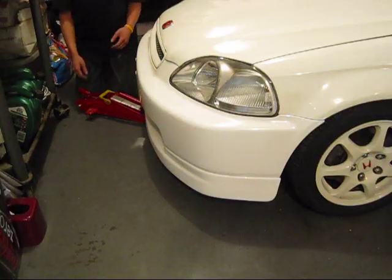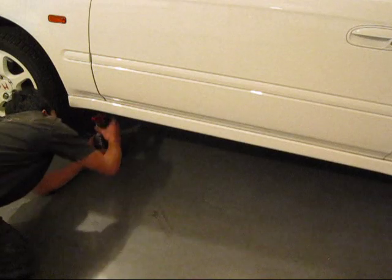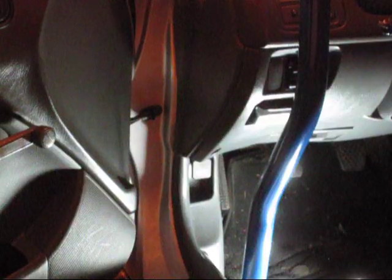Alright, the first thing you're gonna do is you're gonna jack up the car. Then you're gonna want to support the car with jack stands. And then you're gonna remove the other jack. You're gonna pop the hood.